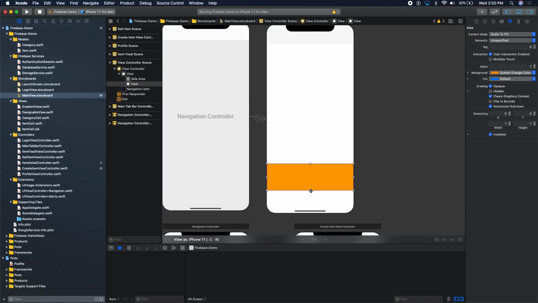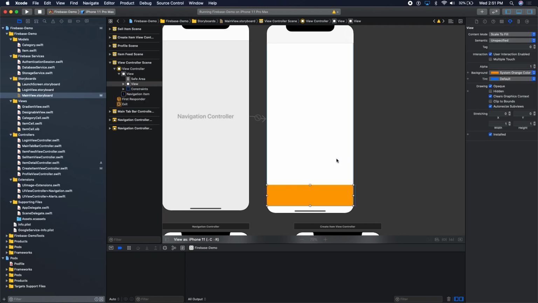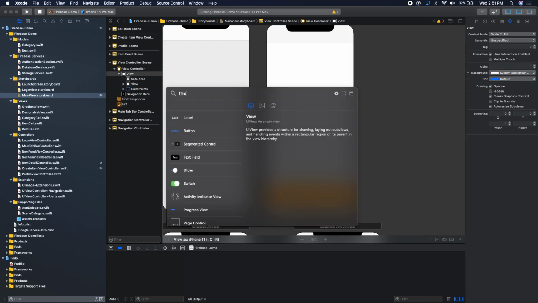Just a view. Inside that view, we'll have a text field and we'll have a button. So we have a view here. I'll drag the bottom of it so that it's right on our safe area. And let's go ahead and set the constraints for it. So constraints will be leading is 0, trailing 0, bottom 0, and we'll make the height 100. So 4 constraints.